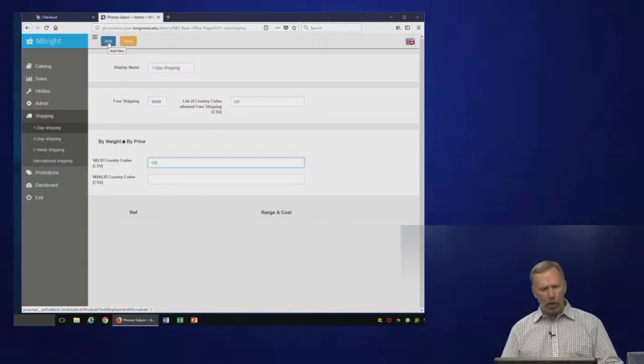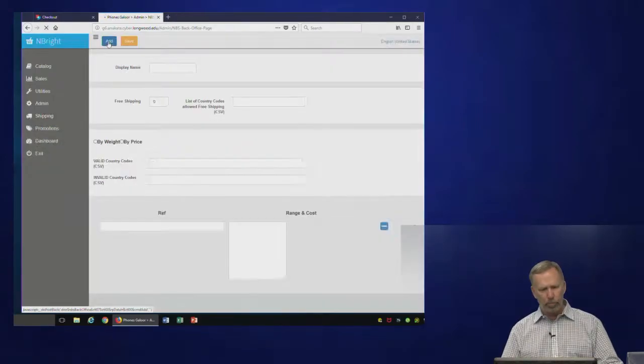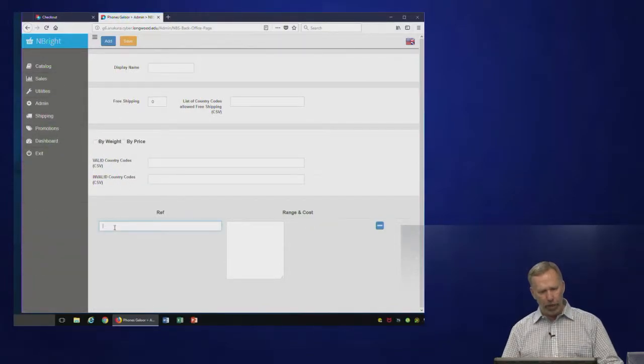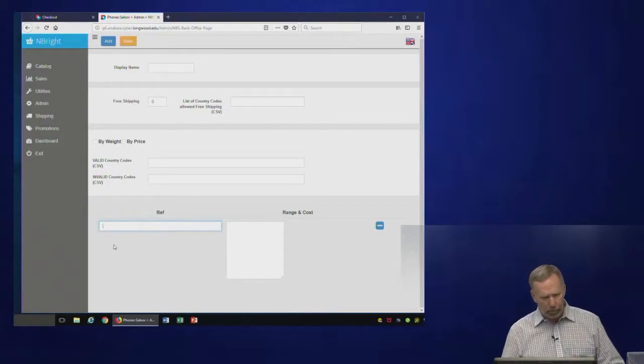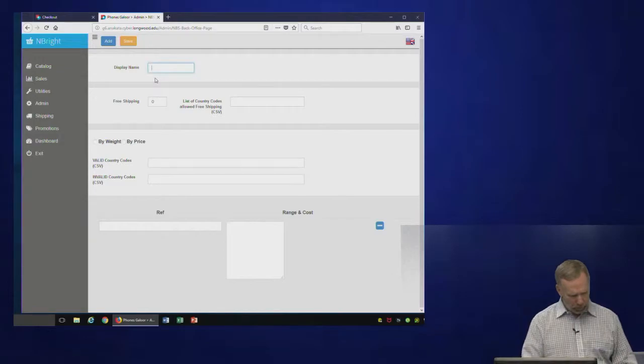But I add a reference down here for, I want to keep that in mind. You're going to want to add those.